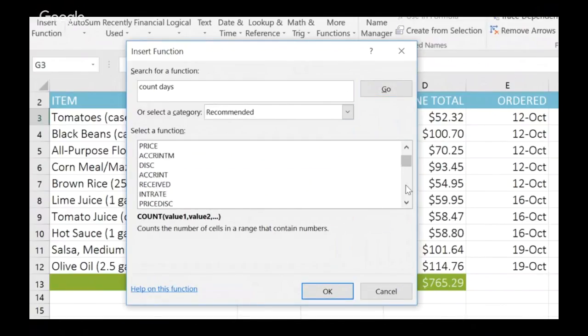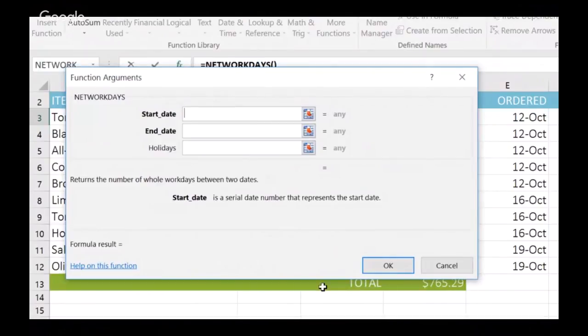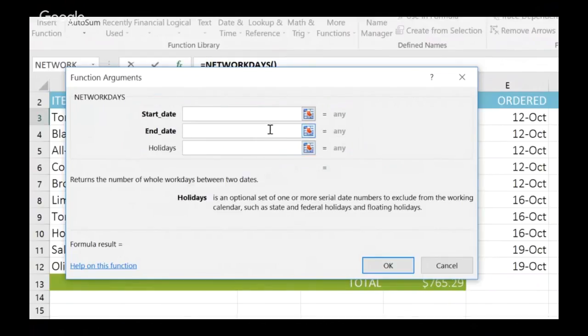We've gotten a lot of different results here. To learn more about a function, just click the name, and a description will appear below. The function called NETWORKDAYS returns the number of workdays between 2 days, and that's exactly what we want. So I'm just going to click OK, and another dialog box will appear. There will be separate fields for each argument in the function. This function has up to 3 arguments: start date, end date, and holidays. When you click a field, you'll see a description of it below. And if you need more help, you can click the link that says Help on this function.